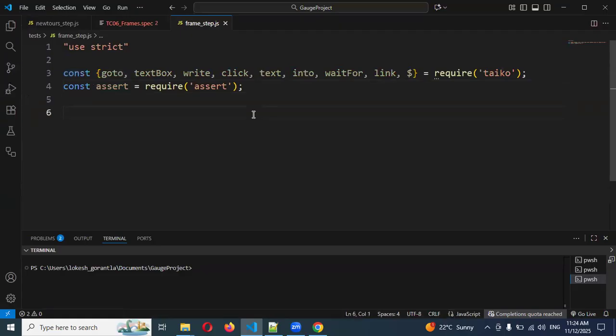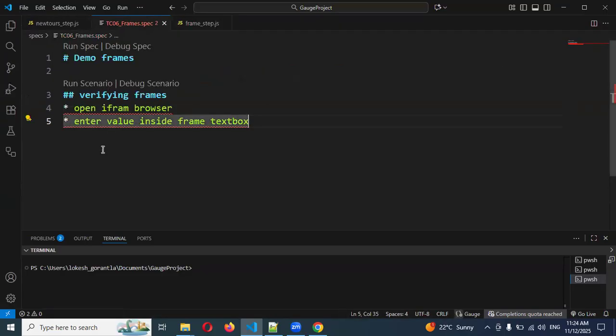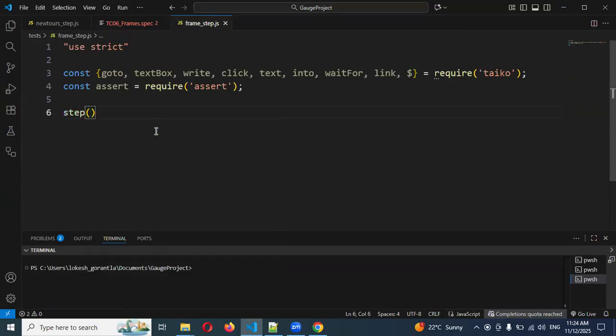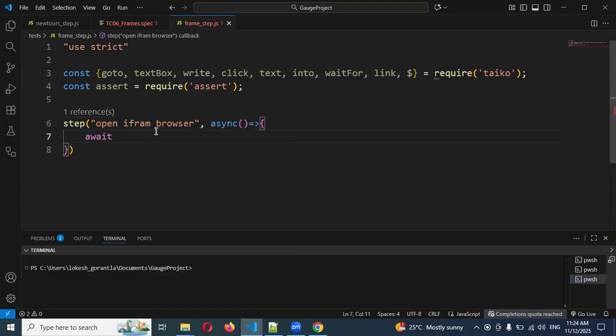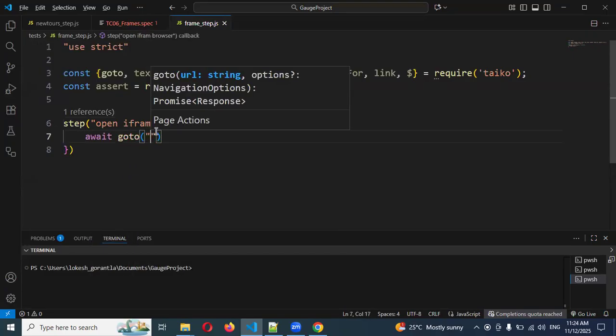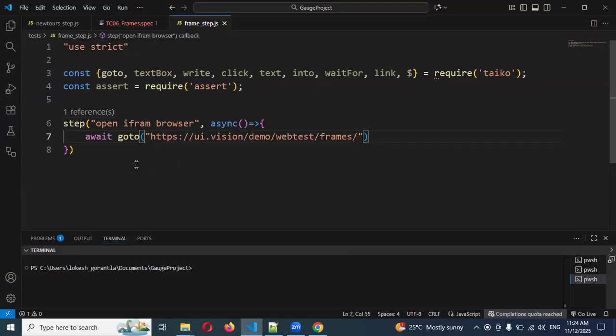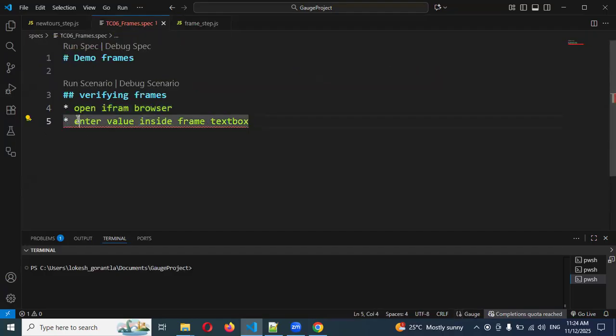Okay, and here we need to use a step, opening the browser, and then I can use async function. Okay, await go to, and then I'll use this particular frame. First, for checking purposes, I am going to write this one. We'll see another one as well.